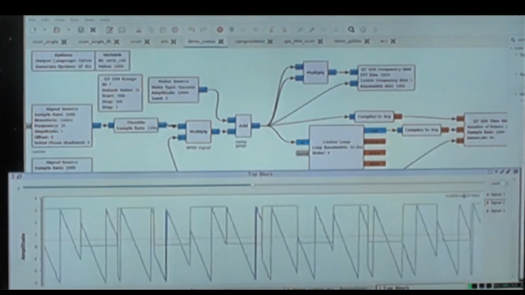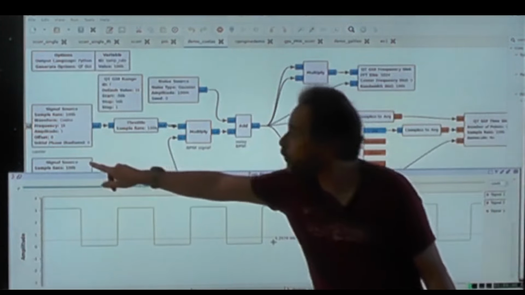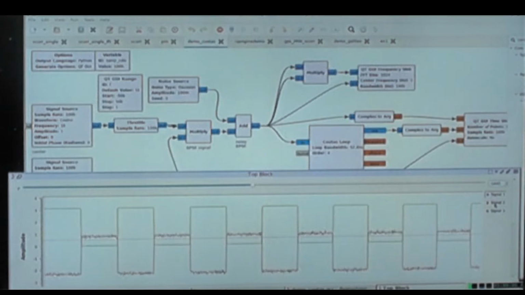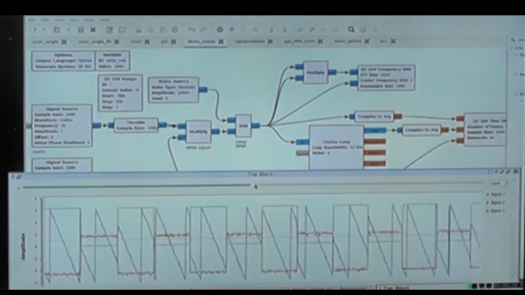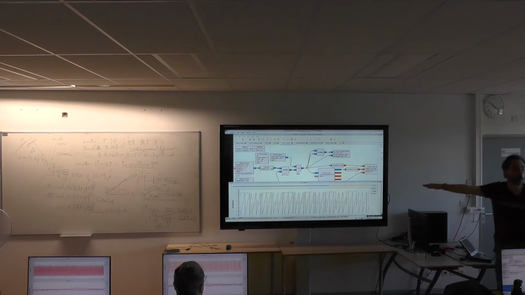Now, this is, as I told you, the signal that I'm broadcasting. So this is input number 3. Input number 3 is just a square wave. So that's the payload I want to detect. And what is the output of Costas? Well, you see that the Costas loop is doing a very good job at recovering the phase and canceling this frequency offset that you can see on signal number 1. And actually this is super robust. You see that the red curve is stable whatever the frequency offset I introduce, up to a point where you have too much frequency offset, and you see that the Costas loop is no longer able to recover the payload.